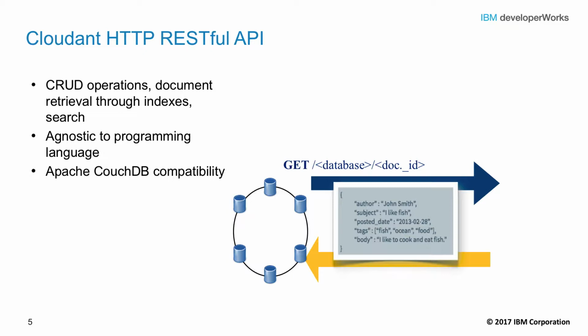Cloudant's RESTful API makes every document in your Cloudant database accessible as JSON via a URL, making it programming language agnostic. This is one of the features that makes Cloudant so powerful for web and mobile applications. The Cloudant API is compatible with the Apache CouchDB project. You can leverage the abundance of CouchDB language libraries and other tools to help make application development easier and faster. The same applies for Cloudant's Lucene indexing, which is compatible with most anything that works with Lucene and Elasticsearch. Cloudant's geospatial indexing is compatible with GeoJSON and other GIS standards.